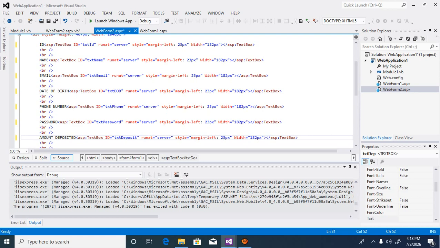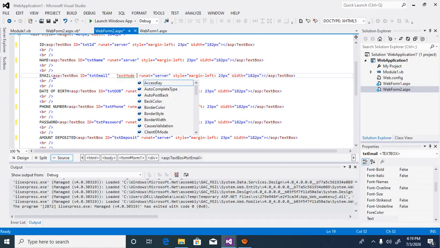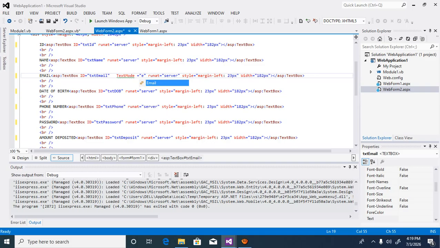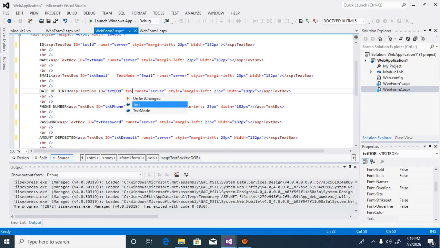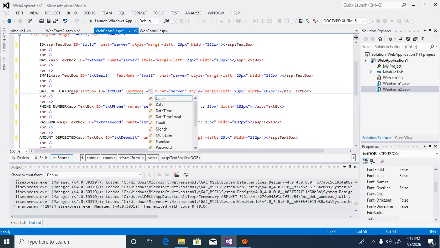So if you look at this ID, name, email. In case you don't enter the email correctly, the computer should give you an error message. That is why you must use what we call TST mode. TST mode equals email, because this TST mode will tell us that in case you enter the email and you don't enter it correctly, an error message should point out that your email is not properly spelled. Maybe you did not put @ or you did not put .com. This will bring an error message for you. Then date of birth. Date has its own format too. That's why we use TST text mode equals to date.